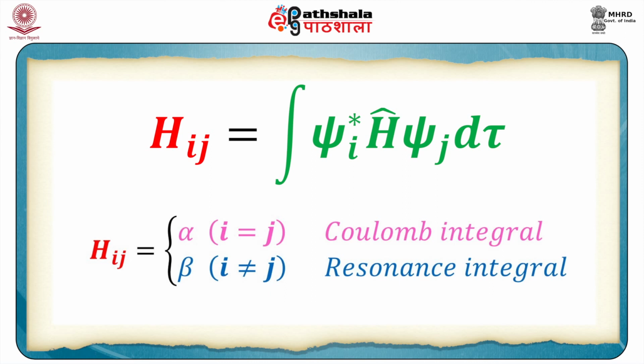The resonance integral beta, which corresponds to Hij, as you can see from the integral, represents the energy of the electron in the region of space where the wave functions psi i and psi j overlap. Please note one very important thing, that Hij and Hji will have the same value, and that will be beta, but this is true only if i and j are bonded to each other. If they are not bonded to each other, then the corresponding integral is assumed to be 0. For example, if there is a carbon atom 1 and a carbon atom 4, and they are not bonded to each other, then correspondingly H14 will be 0. This is a very important thing which needs to be kept in mind.